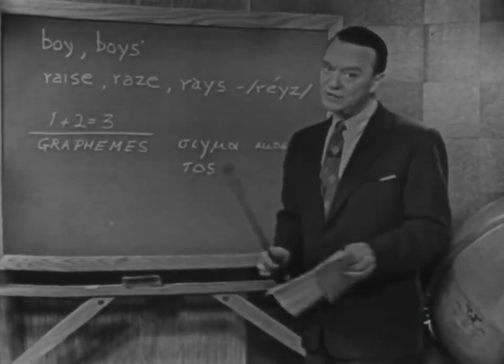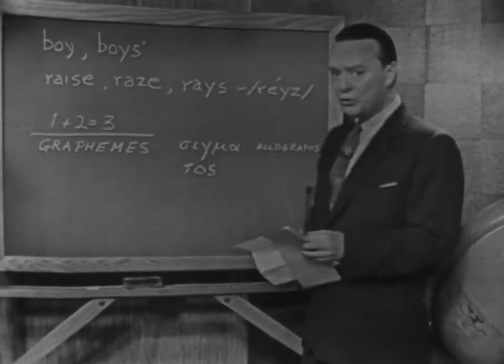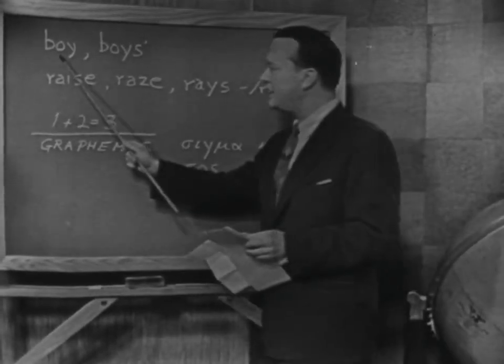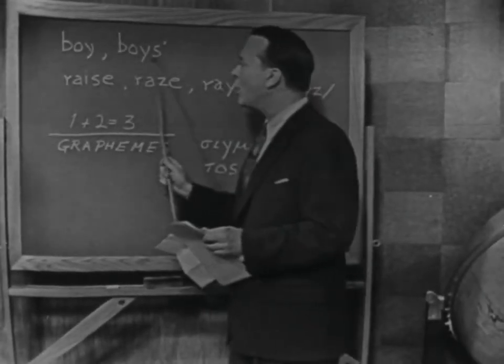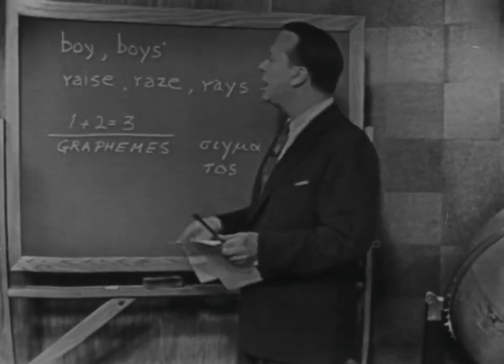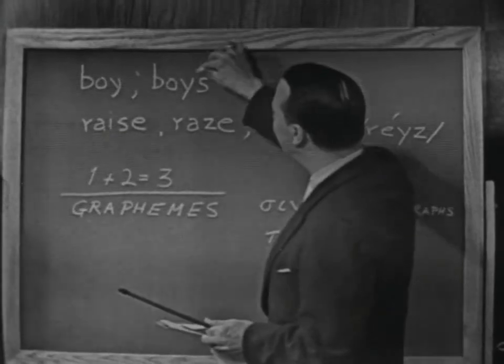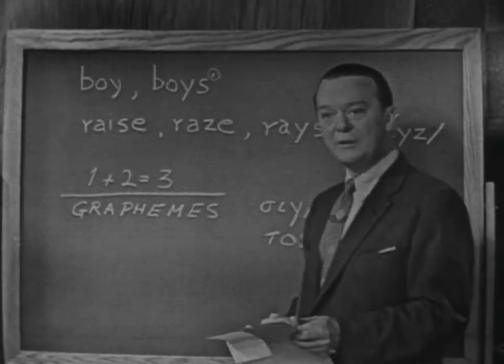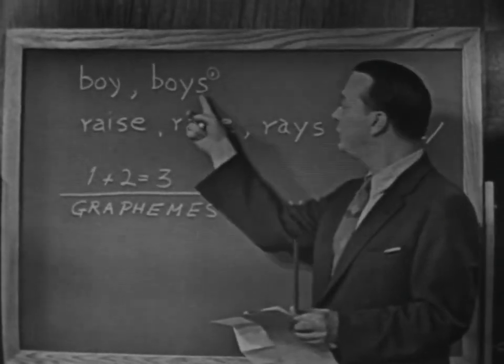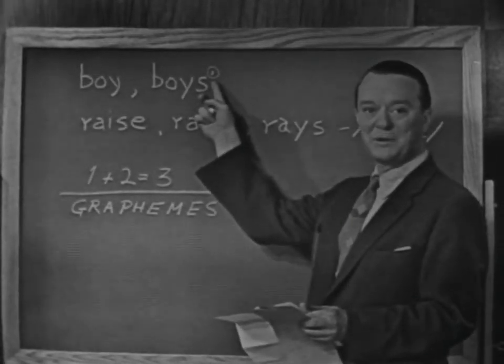Now, of course, it's not very consistent, as we've already found out. And we do write in morphemes. For instance, here boy, and here boys. This is the possessive plural. Actually, that little apostrophe out there is the symbol for a morpheme. It says possessive. This says plural, and that says possessive, as we well know.